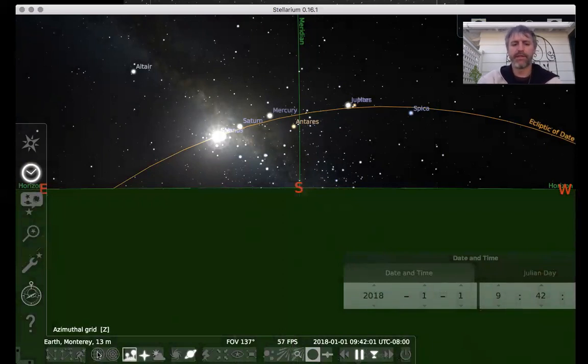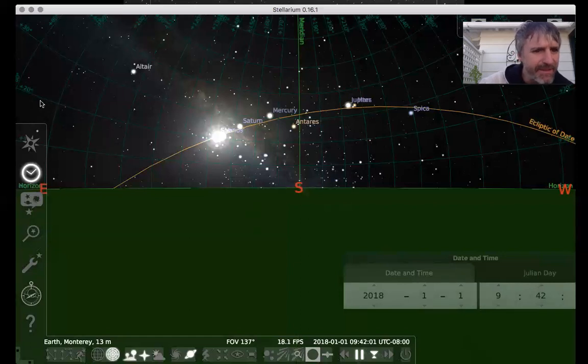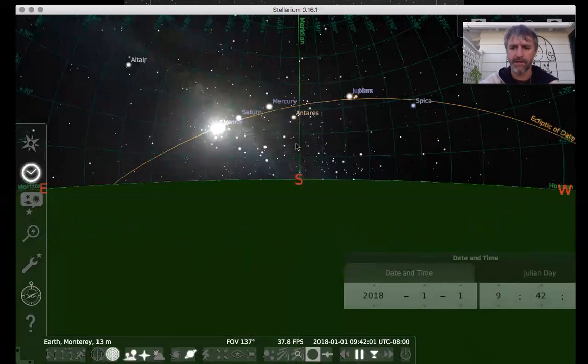And then these grids, azimuthal grid, okay? Azimuth, altitude up and down, all right? And these look like, here's 10 degree slices of altitude, where 90 degrees is directly overhead at the zenith, right? So I can look up right here and we'll see that this azimuthal grid is centered on the zenith, which is directly overhead. 90 degrees altitude, all right? 0 degrees is the ground.